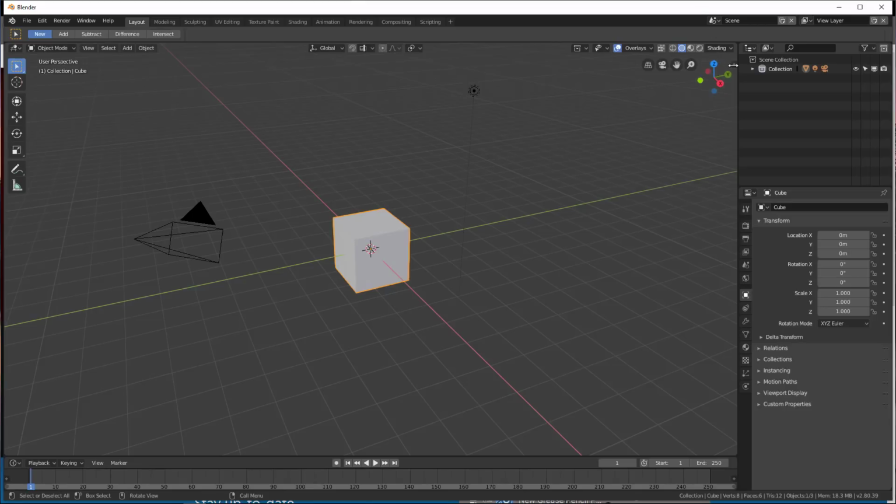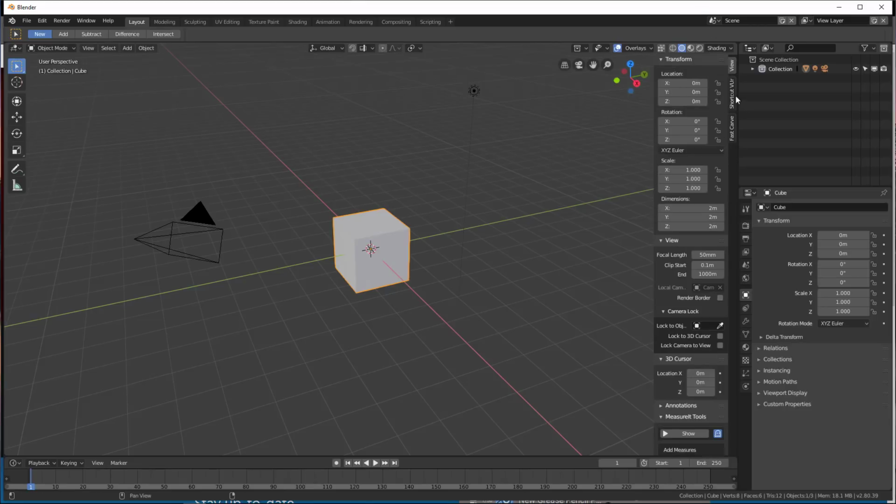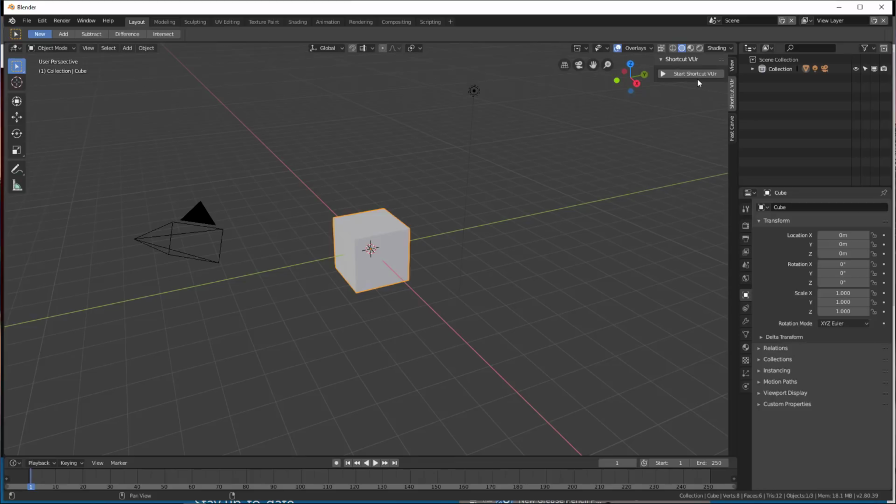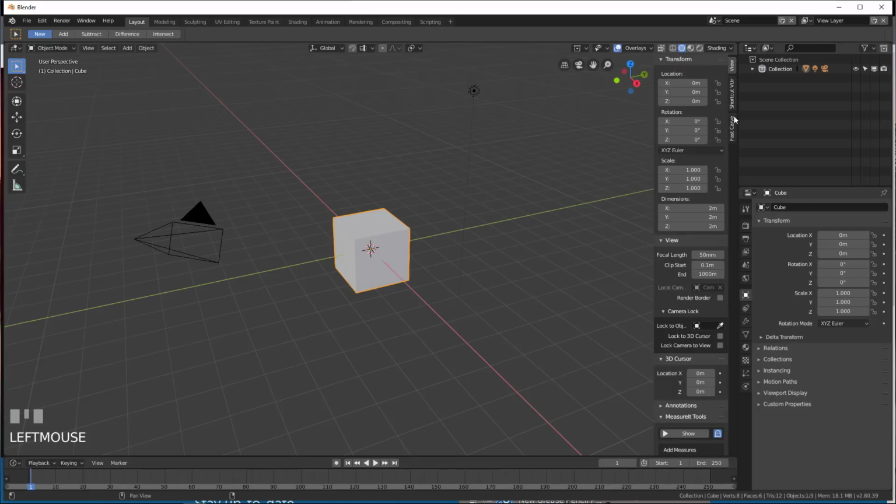So let's go there. I will just enable the shortcuts here, like this, so you will see what I do. We will start the shortcuts there. You will not have this, it's normal. And I really thank Jayanam, who made this little add-on that enables this for everybody that is teaching.